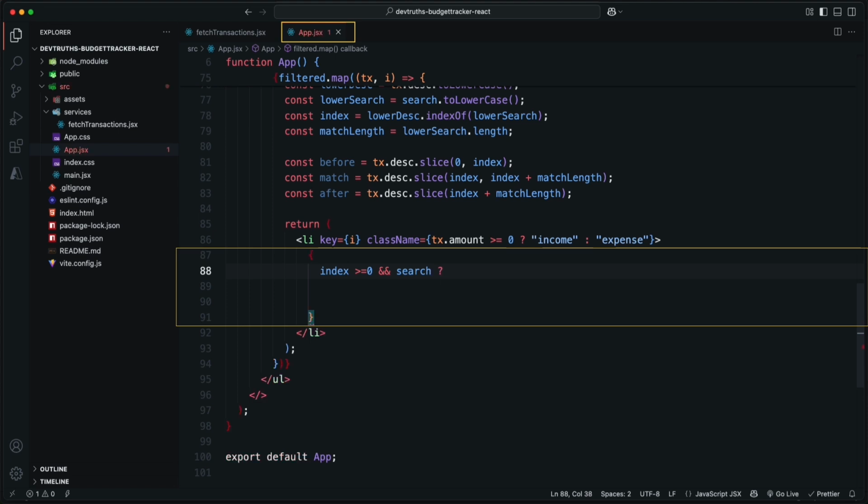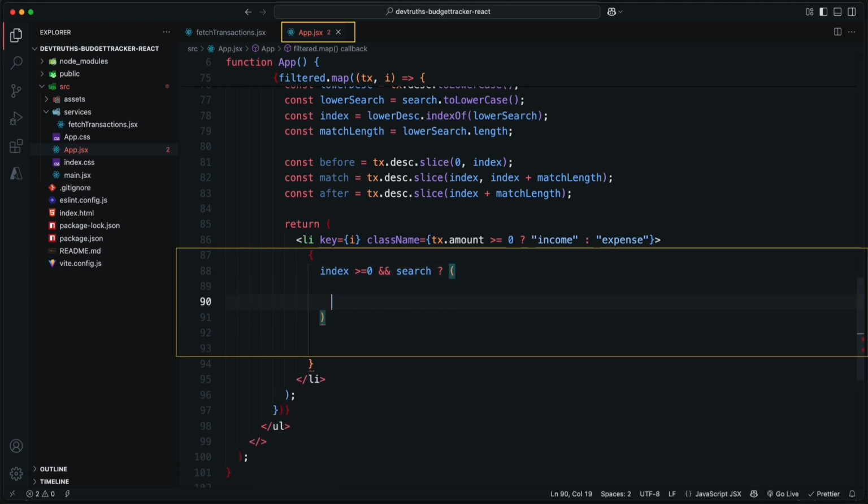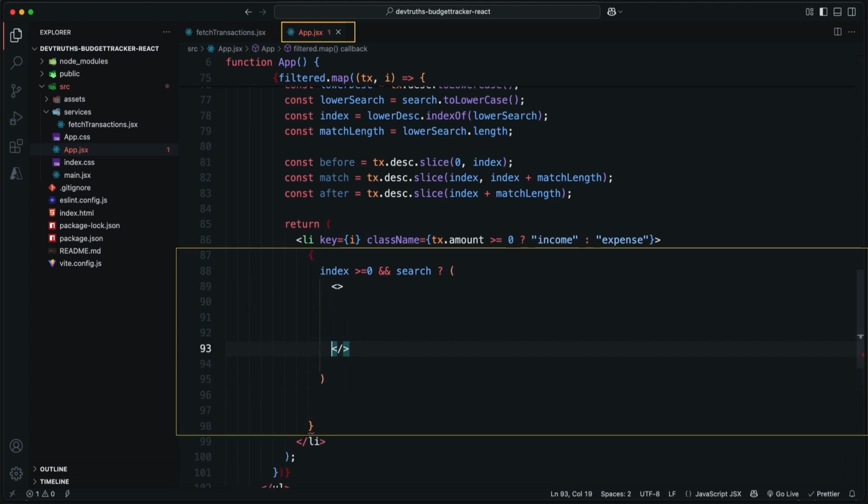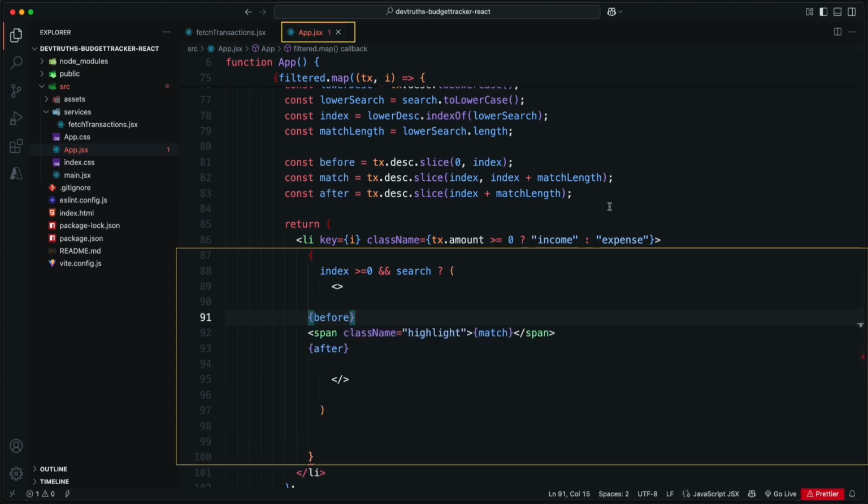Put a question mark here, and then include a set of brackets and open up. I'm going to include here something called a fragment, which we have used before. The fragment is inside of these two brackets that we just included. And basically what I'm going to include in this fragment is how we're going to display the before, the full match, and the after.